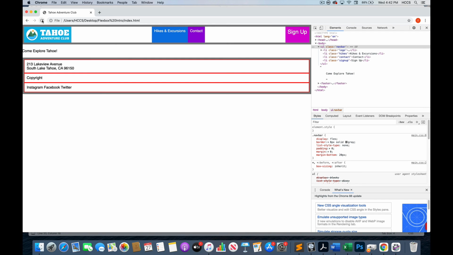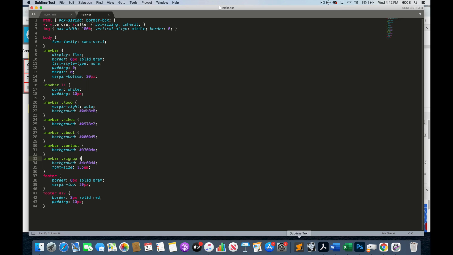We'll refresh that. Now you have everything else pushed over to the right, except the logo, which we've actually declared to have a margin right auto, and everything else is defaulting to the margin left over on the other side.